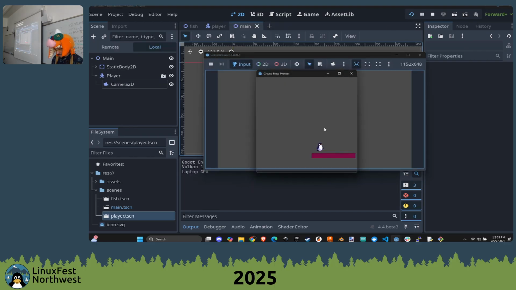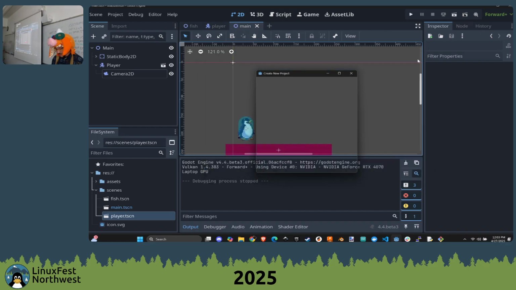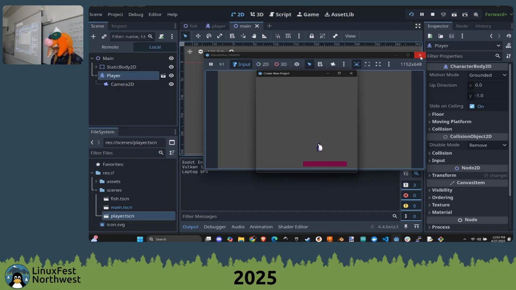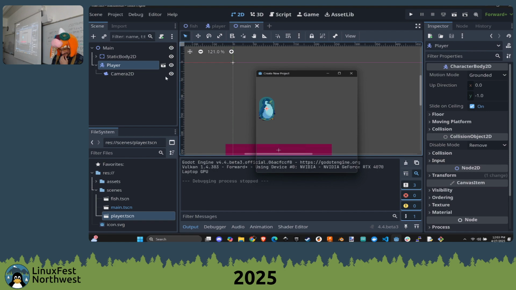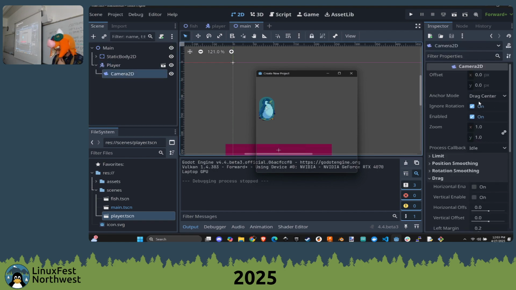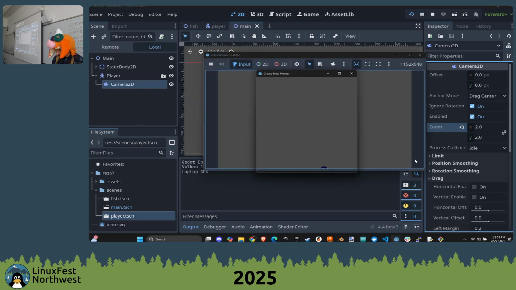Whoa, we're getting closer. I think I would like my penguin to, I don't know, not hover. So. Penguins can't fly. Don't tell my daughter. I think I'll also double the zoom on this camera. Okay.